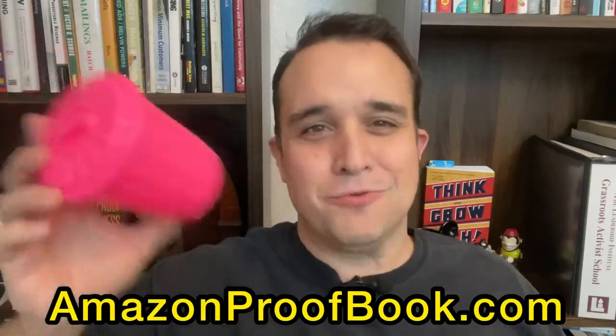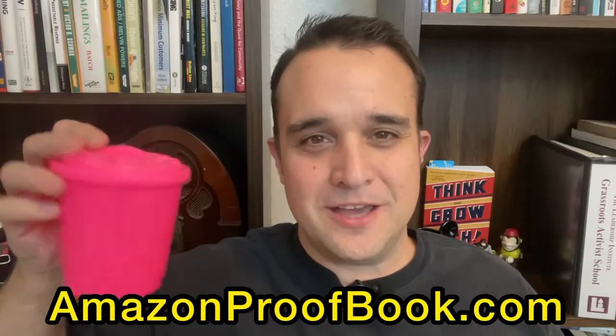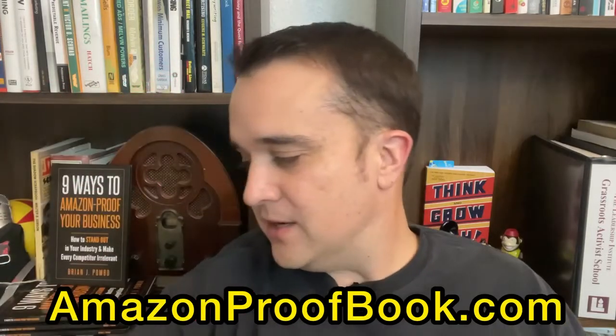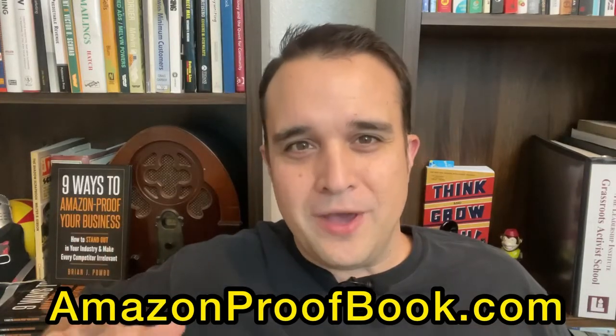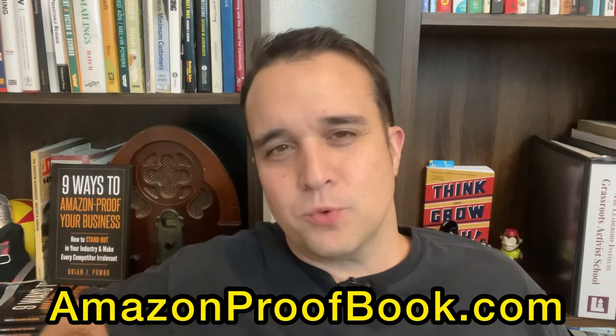Other than that, these are great little things that you can't throw away. It's a great big plastic garbage can. This is hilarious to have sitting on your desk or whatever. So it's a way to get attention, and there are a lot of great ways to get attention through the process they call lumpy mail or 3D mail. You want to look into it if you haven't before, just for ideas, for creativity's sake. It's worth looking into.